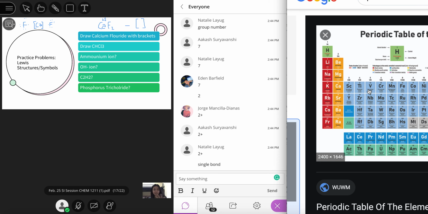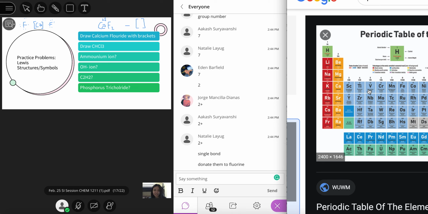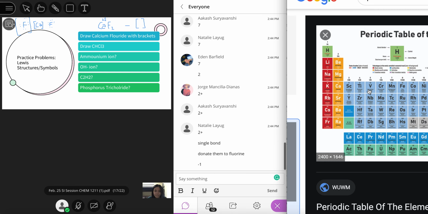You're going to... There's 2. Need 1 for each one. What would you do? Do we know? Donate them to fill. Yes, exactly. So you're going to put 1 more here, and look, it makes it full, so now it's perfect. So once you do that, and because it gained 1, what would you put up here? Negative, yes, exactly. So that's how you would draw that, negative. And then because Ca is just going to be plus 2, that's how you do that one. And then, are we good on that one?